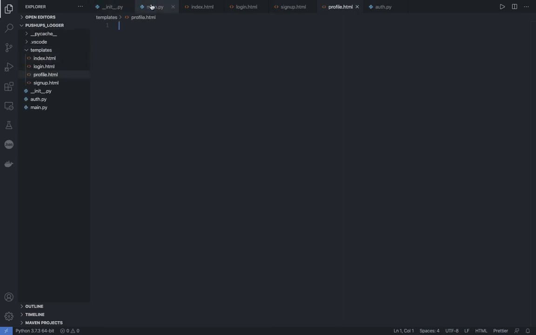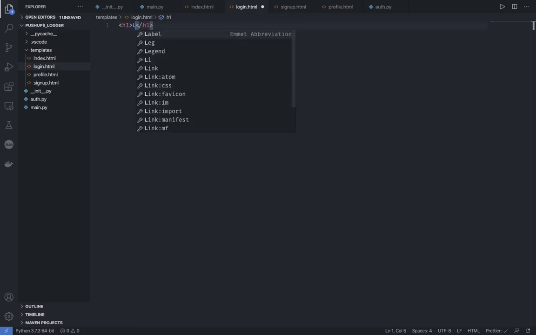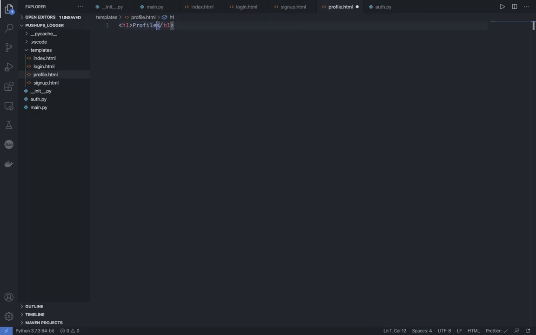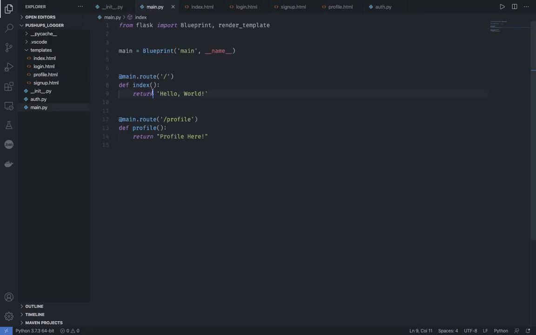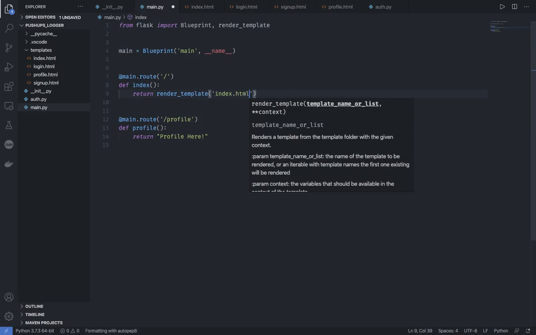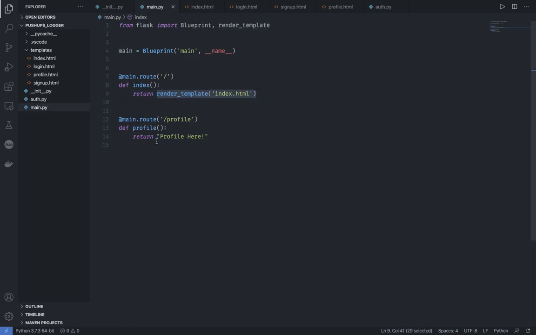Now let's render them, or let's just write some really simple functions. So home page, then sign up will have a sign up heading. Simple heading is to make sure that it works. Log in and profile. So now let's render them. So to render them, when we return something, we return the render template and the name, so index.html. We do the same for all the other return values.